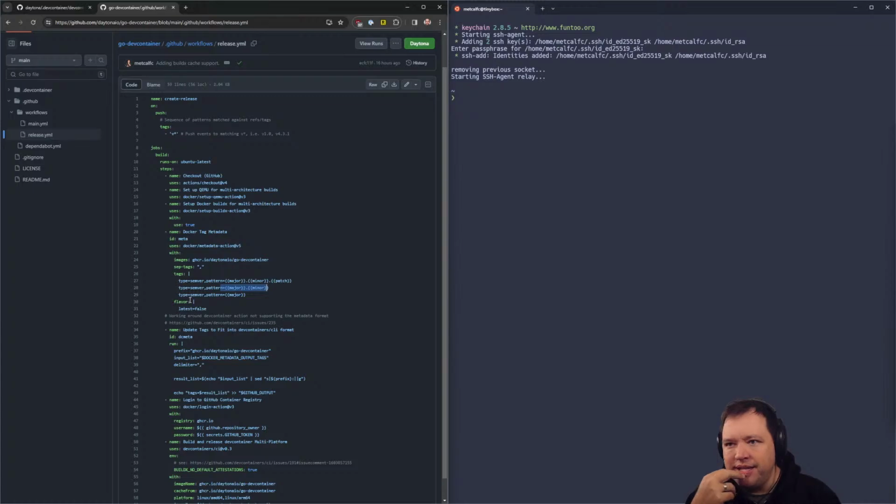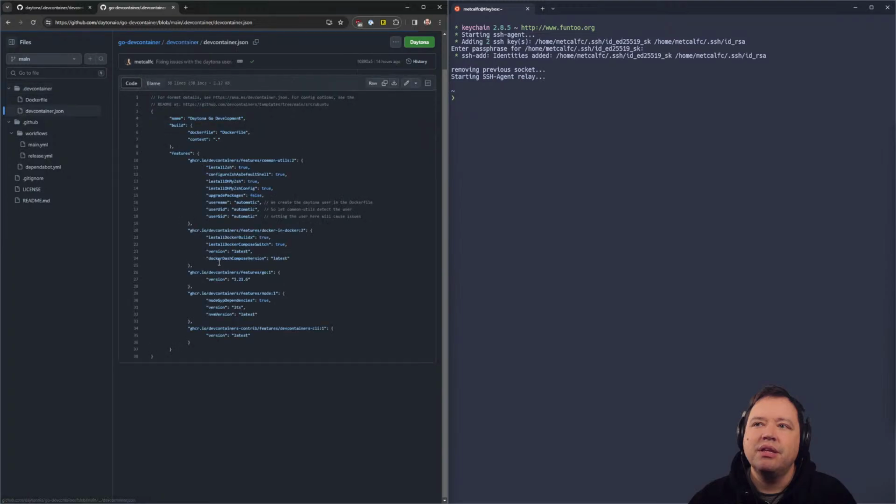So in this case, for this image, the contract that this dev container is giving me, if we go back and look at it, is basically making sure that a user is there, that Docker is there, that Go is there, that Node is there, and the dev container CLI is there.